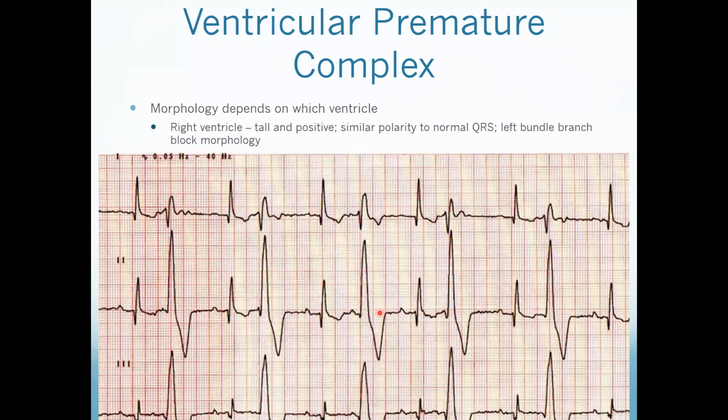But if we were to determine whether this was a bundle branch block or not, we would look and see, is there a P wave associated with it? And we look here and we don't have any clear association with P waves. There's a P wave in front of this complex here, but there isn't really one here. There's none in front of this one, nothing in front of this one. So we don't have AV association here, we have AV dissociation. That's how we know that these are VPCs and not a bundle branch block.